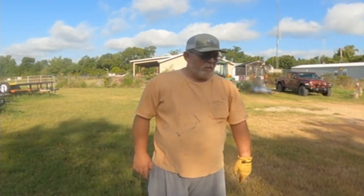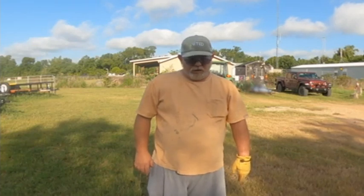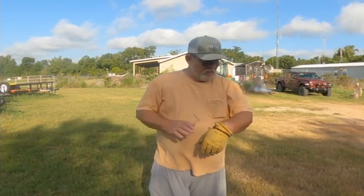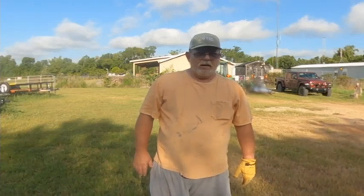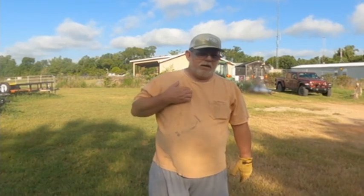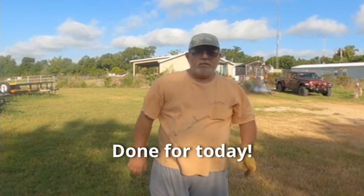So yeah, next step is to power wash this thing, clean it off, get all the spider stuff off of it, and start hacking all the wiring off of it. It's probably somewhere close to 9:30, 10 o'clock, which after 10 o'clock out here in the summertime, you just don't get anything done. So I'm pretty much done for today. Take these tires into Discount Tire and get me some trailer tires.